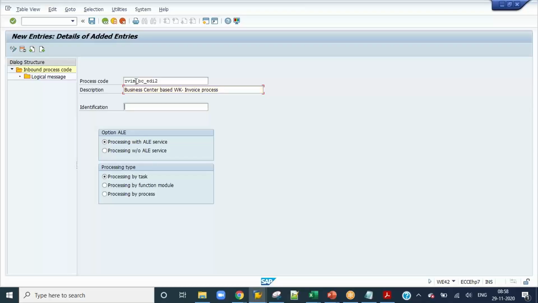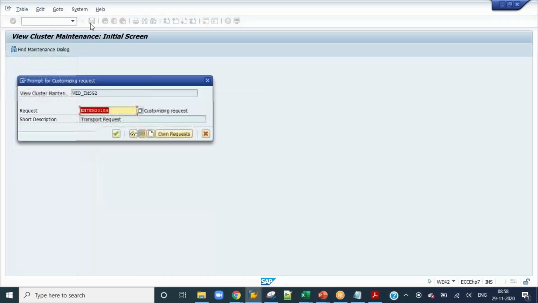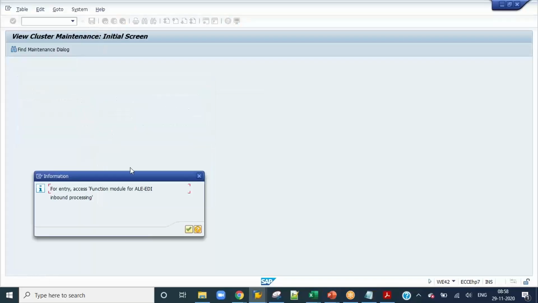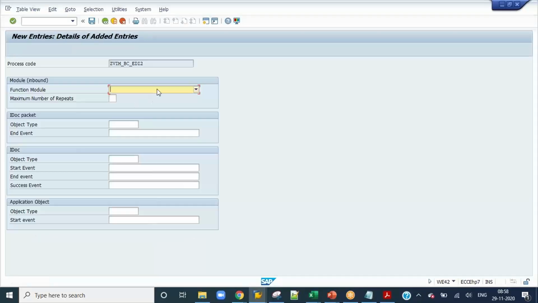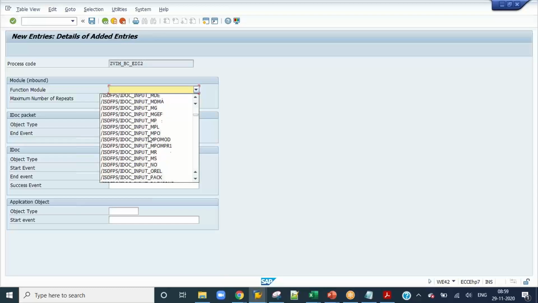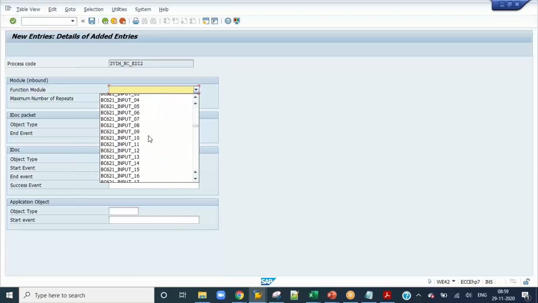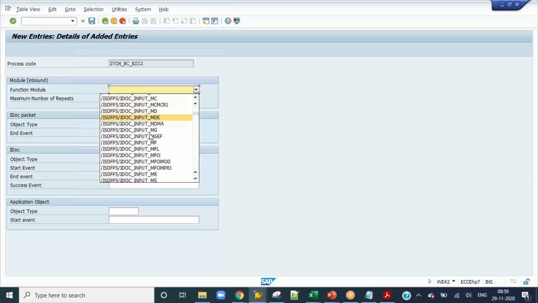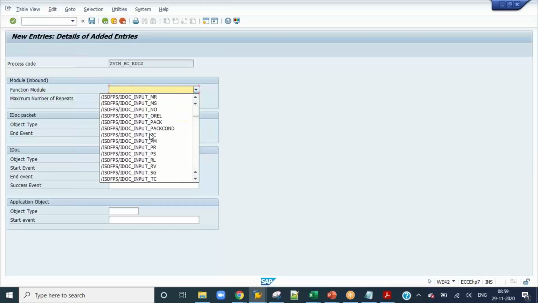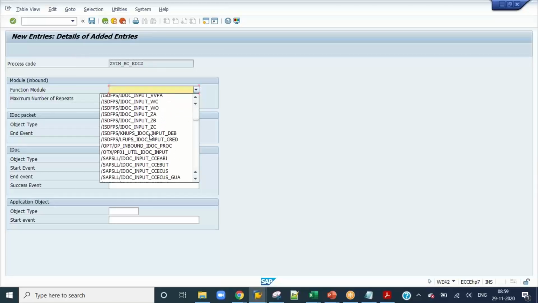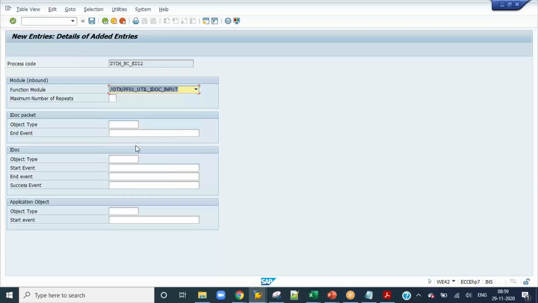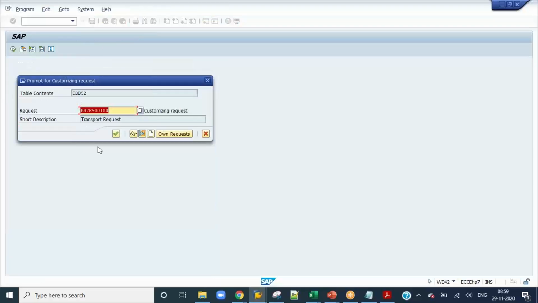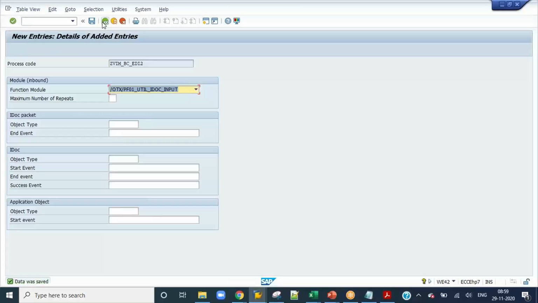I'm giving some description. Identification: this is a function module. Click on save and it will ask for a function module. You need to provide the /OTX/ based function module. We need to go slowly actually. You can see here. Click on save, come back.